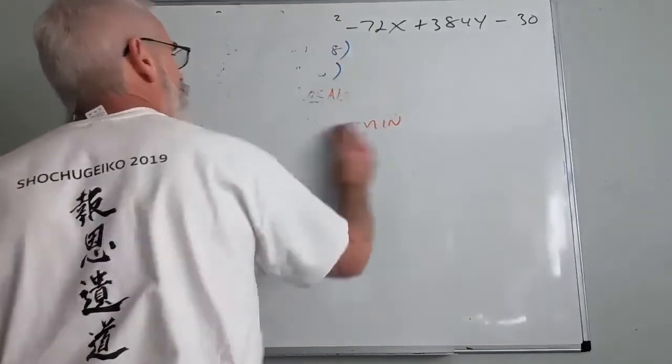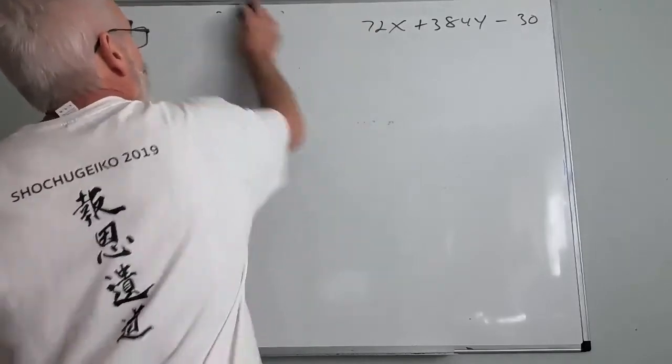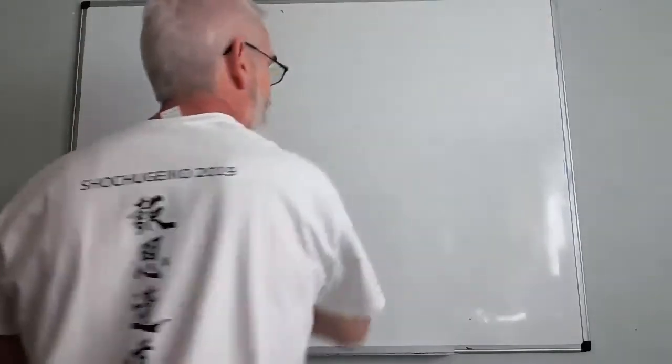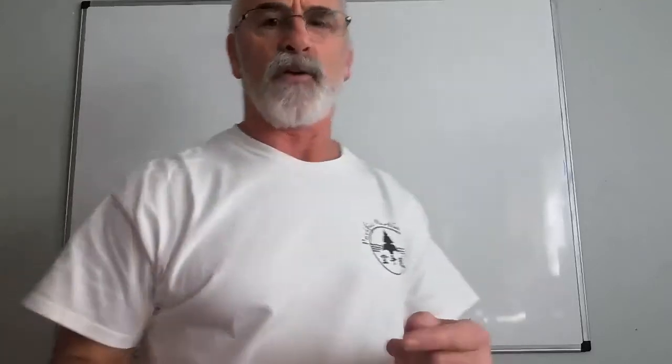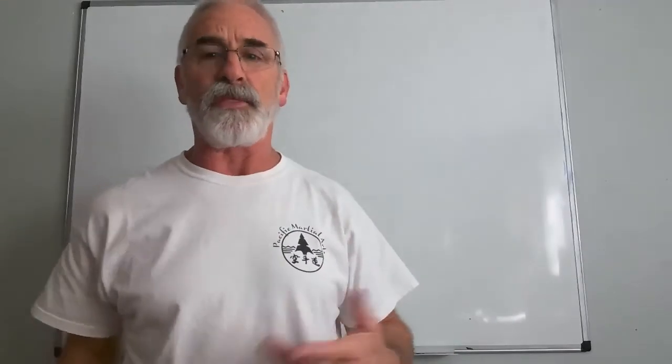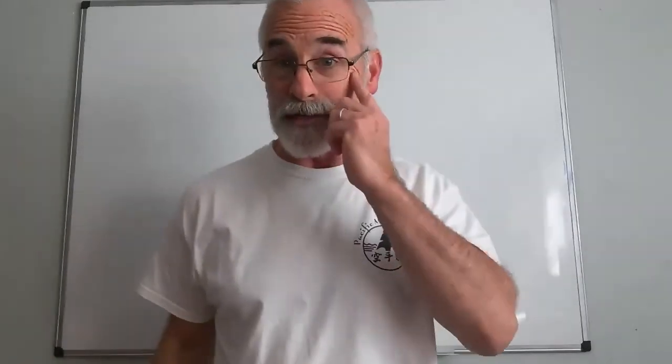In Calc 1, we do a lot of stuff where we might maximize or minimize. In Calc 1, we did things like you have this much material, construct the box with a square base that has the least surface area or the most volume, just whatever. You did things like that all the time, but you could only do it in Calc 1 when you had one independent variable. Now we can do it for more than one independent variable.